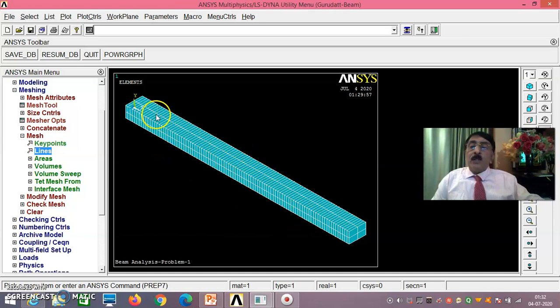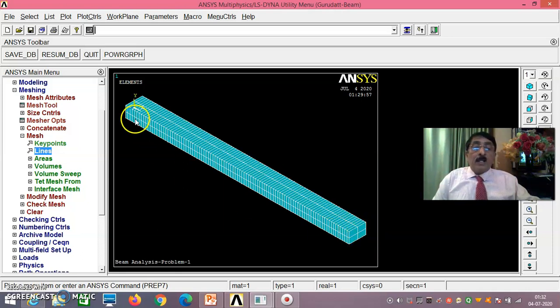Now you remember clearly, there is a reaction here and a reaction here, and this reaction is 10,000 and this is 10,000. 10,000 into 2 gives 20,000 newton meter, the maximum bending moment, which you get without any problem. Even the shear force diagram will not change, and the reactions also won't change. Irrespective of the orientation, this will not change. I have shown this already in the last session. Now, to get the bending stress, this orientation has to be changed.